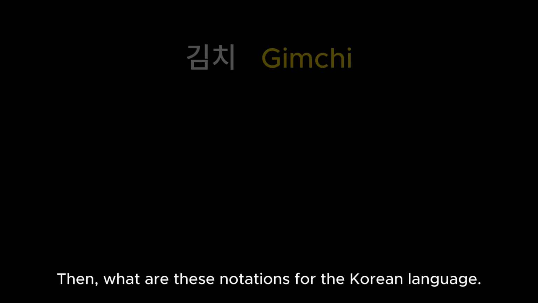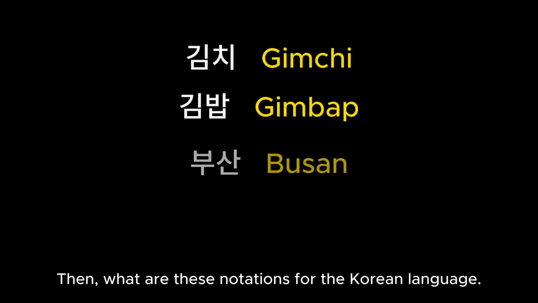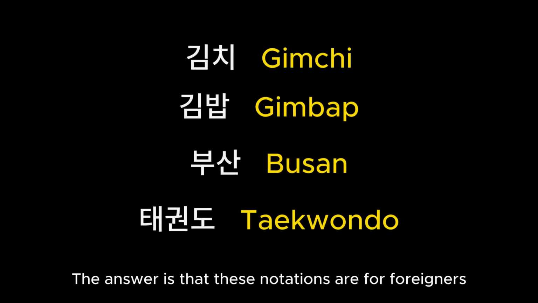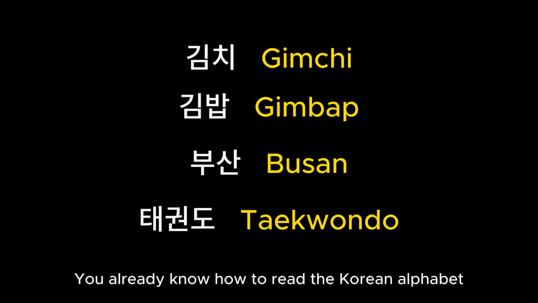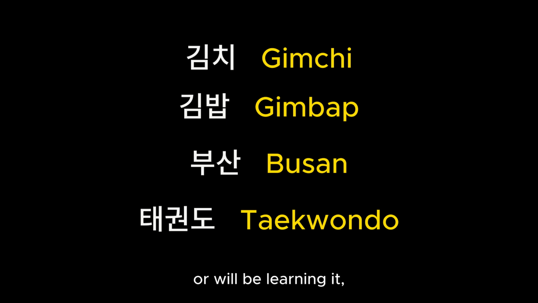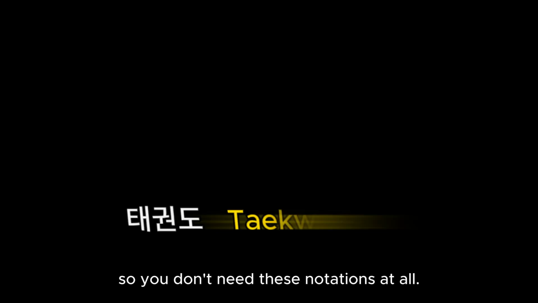At this point, you might be asking this question. Then, what are these notations for the Korean language? The answer is that these notations are for foreigners who can't read the Korean alphabet at all. You already know how to read the Korean alphabet or will be learning it, so you don't need these notations at all.